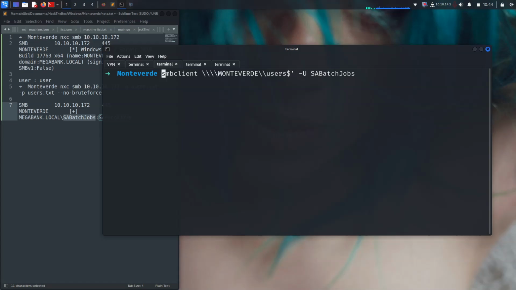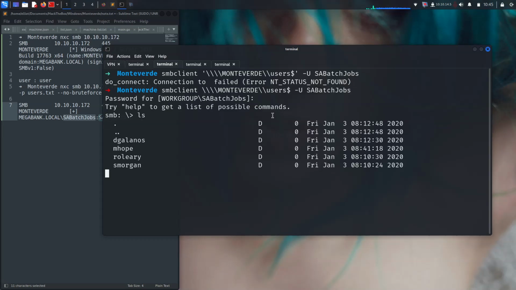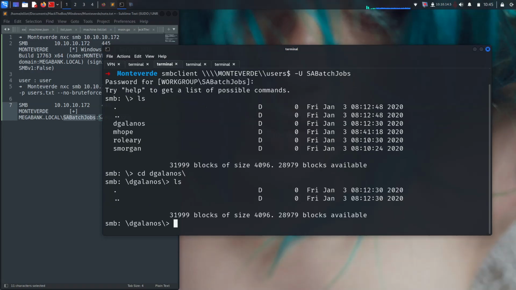And if you're using the $ sign here, you just need to give quotation marks. So it will be... maybe not here. Okay, giving the password. All right, so we are in and got it here. The gallons, mhope, reality, Morgan, or something, important files are here. Let's go for the gallons first, and see if there's something, but there's nothing here.